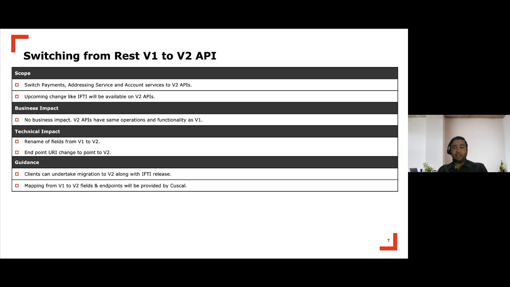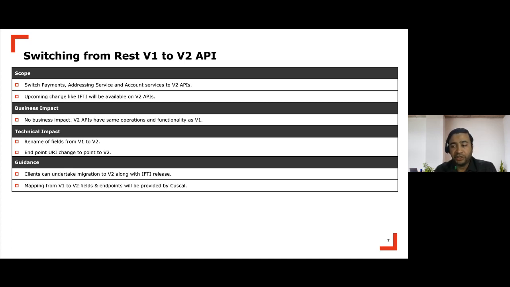So yeah, we will now move on to the REST APIs. This is applicable to our clients who are using our REST API suite. Here as well, we would have already started using the version 2 REST APIs because as part of Pay2 functionality, we had made that available in version 2.